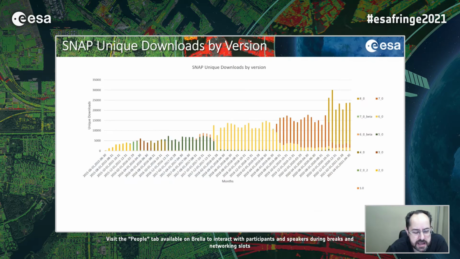And we've had quite a bit of growth lately, and it's been steady throughout. So since 2015, we've had about 30,000 or so unique downloads now for version 8. Version 9 is coming out in the summer.